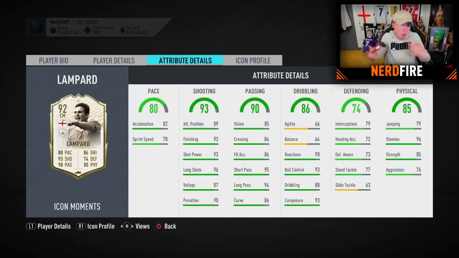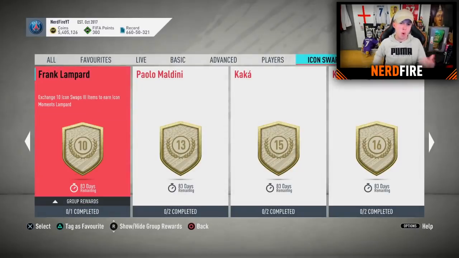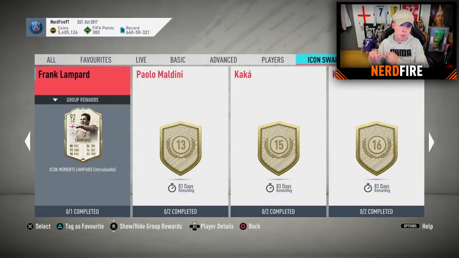I mean, English-wise as well, obviously, you can get some nice, strong links with him. And actually, the card looks pretty decent. I mean, for 10 tokens, can you really complain? So, place 4. Obviously, once again, you can get the prime icon pack with him as well. And definitely a solid option to go for there.